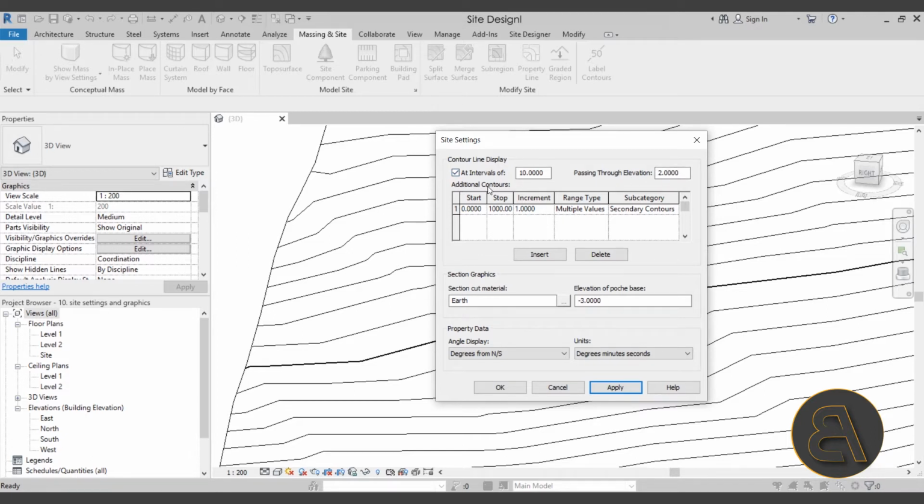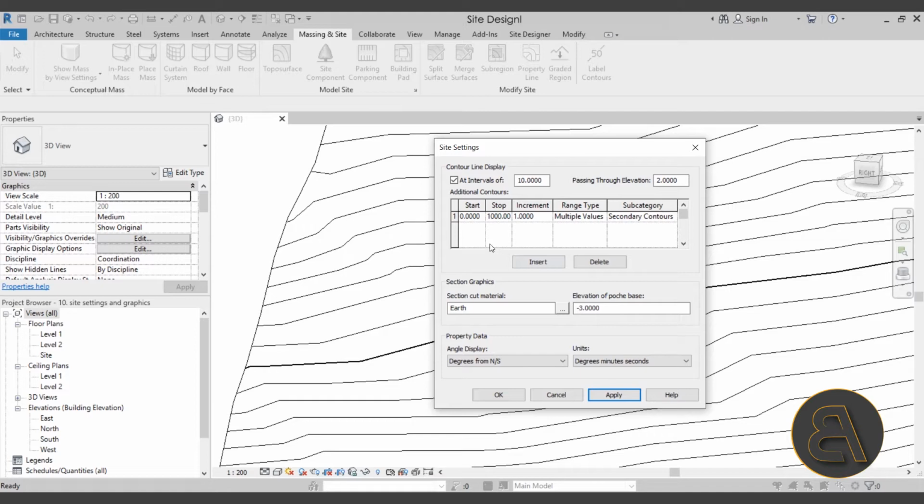Next we have additional contour lines. Now in this case those additional contour lines are these ones over here. Here, as you can see, we have this little table and we can actually add more lines. But first let's explore what this table gives us. So first is the option where we start. So we start at 0, and actually you can do something like -10 or something like that.